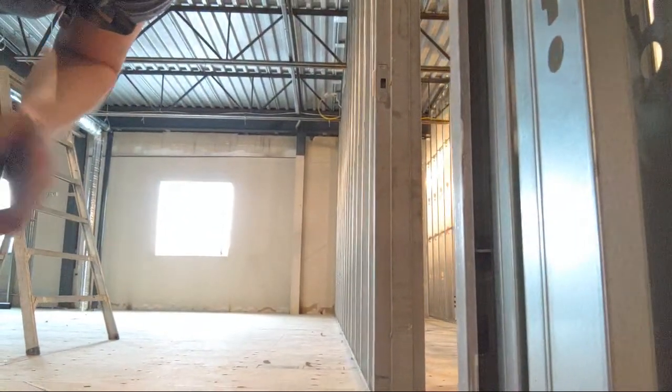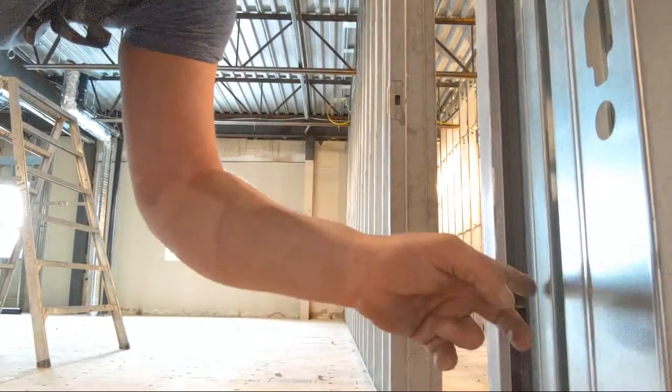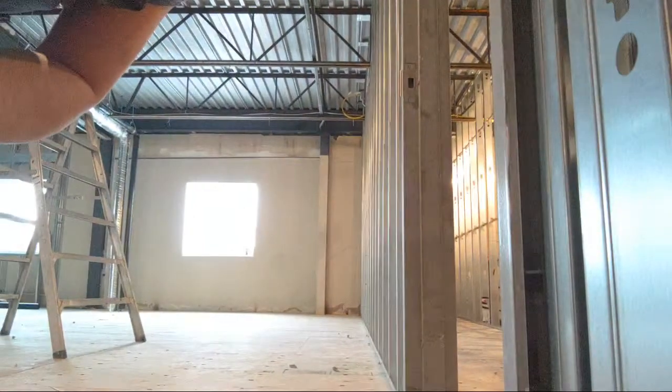And then there's another clip right here. Nice, there's nothing on the front of this stud, nothing wrapping around. So the drywall's gonna go in nice. And we also got the bottom two screws screwed down, right?